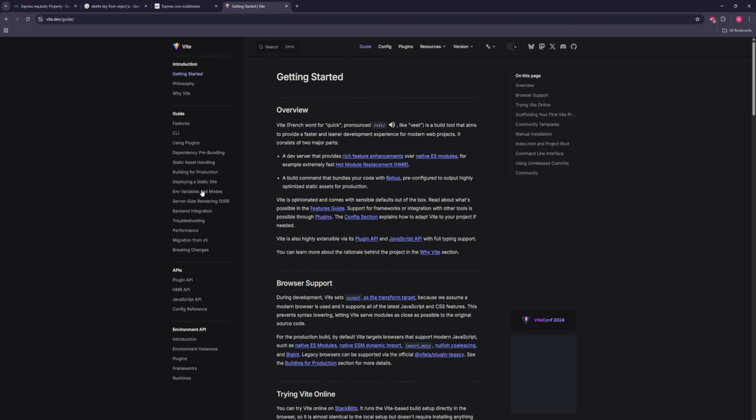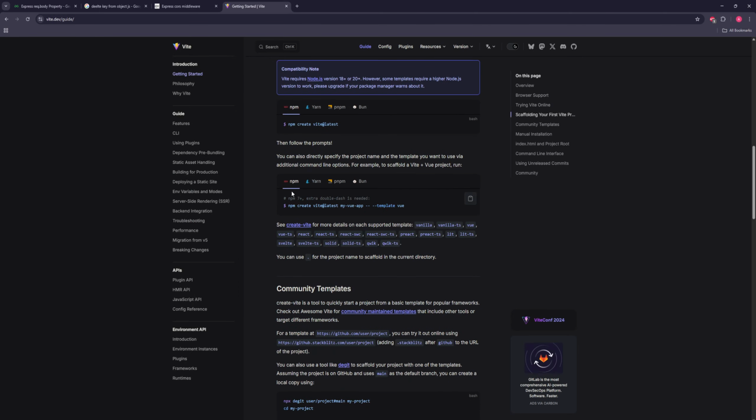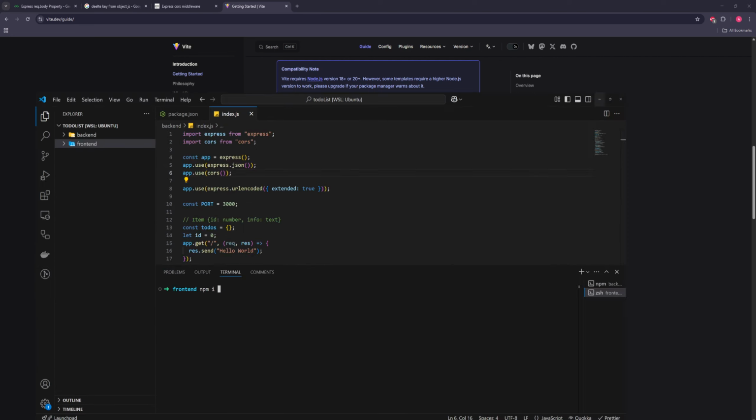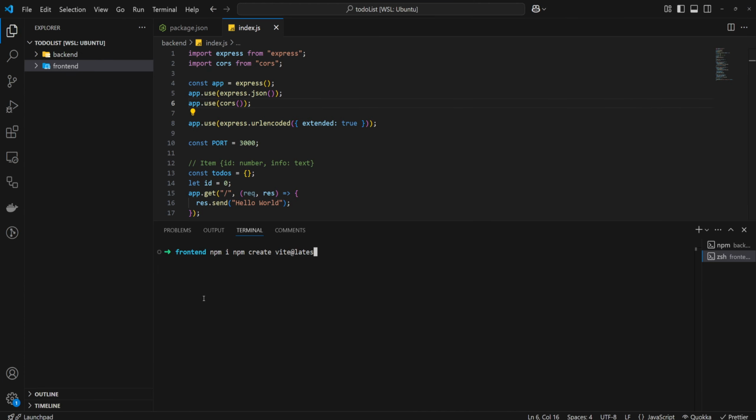Getting started. npm create. Here we go. At v latest, and then you give it a name. Okay. Well, it's not npm i, so npm create at v latest. To-do list, whatever. Cool. All right. To-do list, perfect.